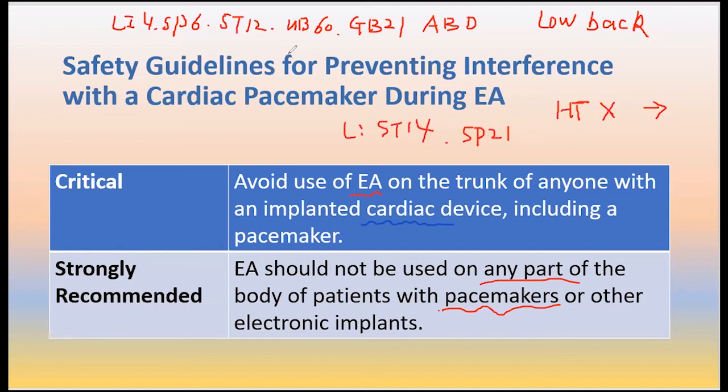So basically, I would like to say the electric machine works pretty well for really painful situations. For a patient with shoulder pain, leg pain, or hip pain, we connect there and give continuous stimulation. It's pretty good.